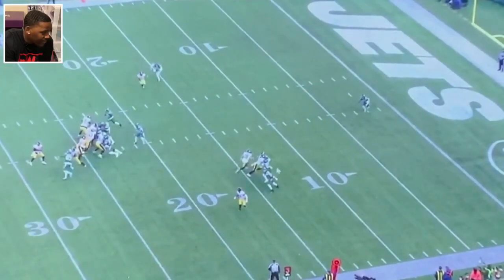So as he's getting jammed up, they have some confusion here, which is why you like to run bunch concepts versus man defense, because it forces everybody to communicate. It forces everybody to be on the same page. When we look at how it played out, this is the guy that was off the ball. This is the guy that was directly pressed up close to Dion, and this is the guy that was over Juju. Now, Juju burst out here. This guy stays on Dion, but now this guy can't even get out here, and he's kind of in no man's land. This is the beauty of the bunch concept.